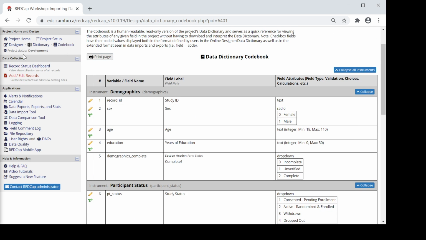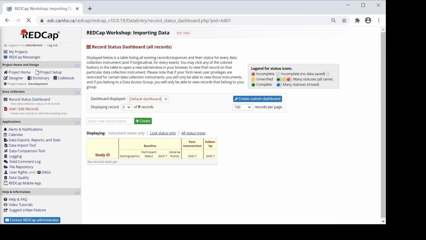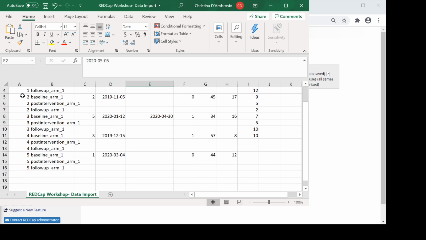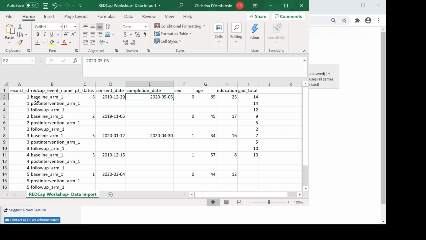But checking right now, if you're to go over to the dashboard for this project, you can see that there's currently no data that is listed here. The data that we are looking to import is contained on this Excel file that we have. You'll see that there are different participants and there is data that is associated with not only different variables, but different time points here.